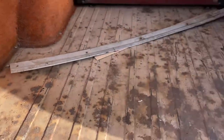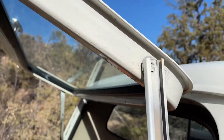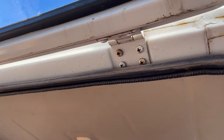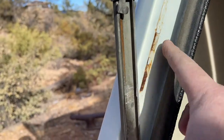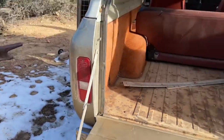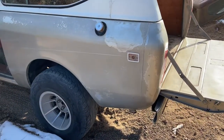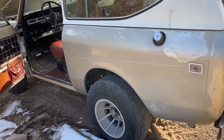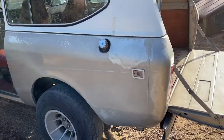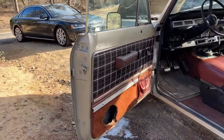In general, this is an incredibly good condition truck. The tailgate is real straight — normally it rusts through on the ends. You can see there's no rust on the lift gate for the top, no rust on the hinges where they typically get rusty and fall apart. A little bit of surface rust over here on this side of the tailgate, but in general this is a really, really clean dry-country Scout. We're not certain what's going on with the paint — we think it was originally silver and they threw a clear coat on it and didn't prep it before they did so. It's kind of flaking off. Probably a little bit of real fine grit and some wet sanding time and effort would make it look real nice.